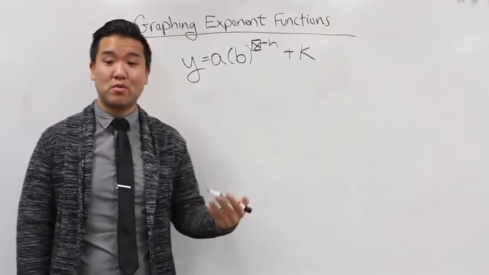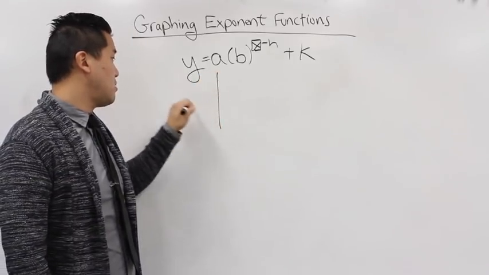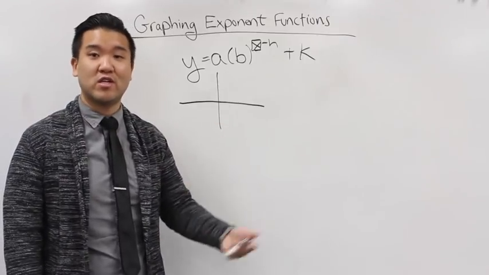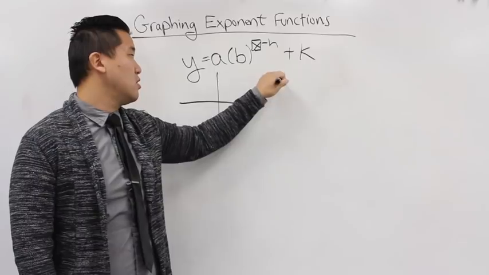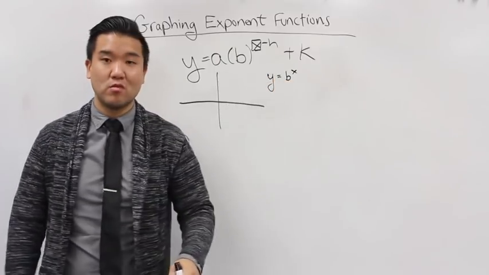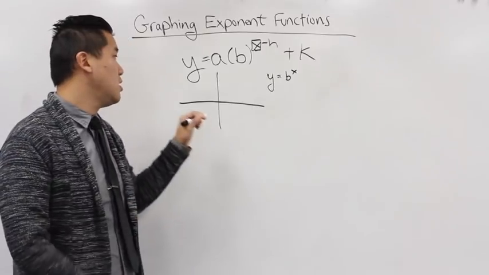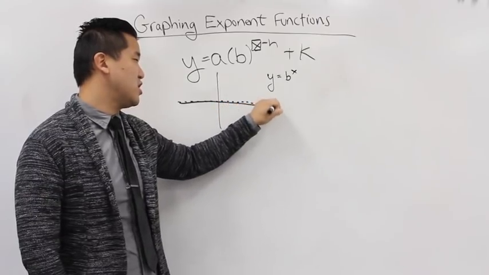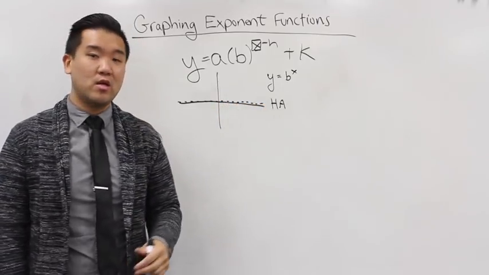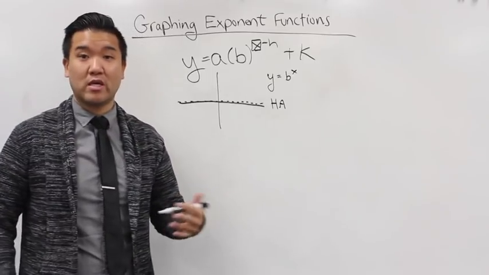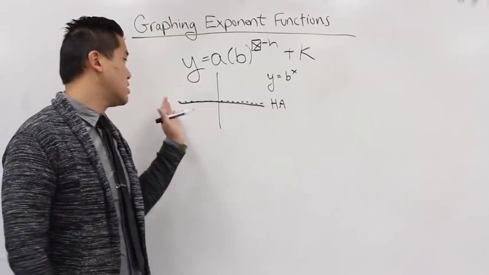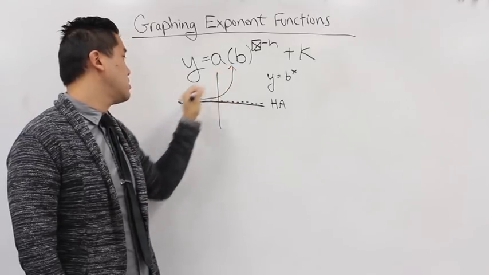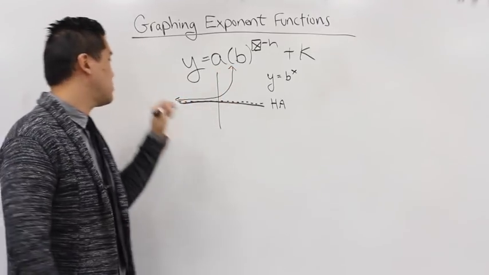So what does an exponential function look like? Well, the parent function, remember the parent function has no horizontal shifts, vertical shifts, stretches, or any transformations, which is just b to the x, where the a value is 1 and h and k are 0. Well, you have a horizontal asymptote. That's a new term that we're going to talk about today. I call it HA, horizontal asymptote. I try to think of it as a wall. You cannot go through it, so it just blocks it. So your graph will start close to it, and then it'll go up. This is called exponential growth.